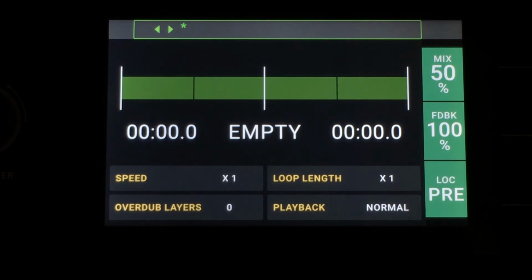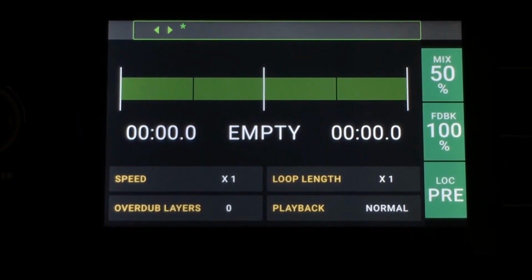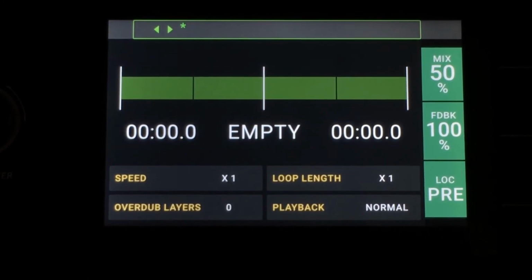For example, if you wanted to simply record the loop dry and then start processing it, you would put it at the pre section. Conversely, if you wanted to record it with the effects, you could put it in post mode simply by selecting post from the knobs here on the right. So that gives you a couple of different routing options with the looper, which is pretty cool too. And if you want to check that out, just go look for the looper tutorial that we did a couple months ago.